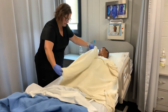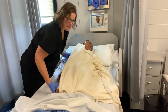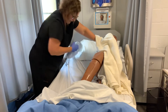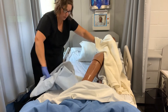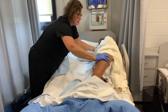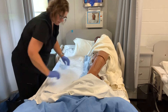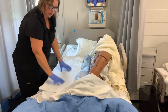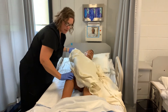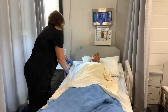I'm going to roll them over — make sure their arm is not trapped and that their face doesn't hit the side rail — and put a chucks pad underneath them. Chucks pads have a color on one side which faces down towards the sheets. Roll this about halfway; the colored part goes down towards the sheets, the white part is absorbent for liquid. That way if you spill something, you're just getting the chucks pad wet and not the sheets, so you only have to change the chucks pad.